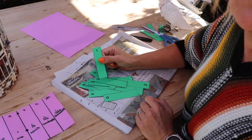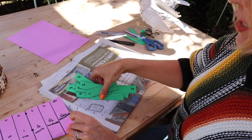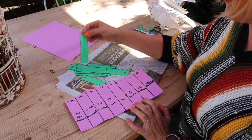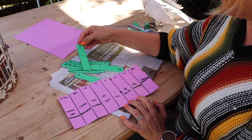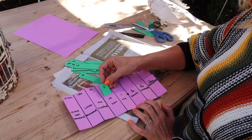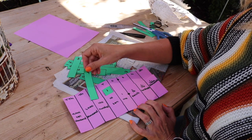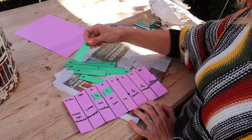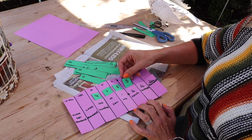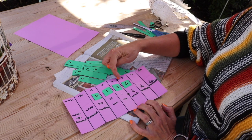Once we've got our digits cut out, we can use them in our place value concertina to create bigger numbers. So if I'm thinking of a number with 4 hundreds, 3 ones and 5 tenths, I'm thinking of 413.5.